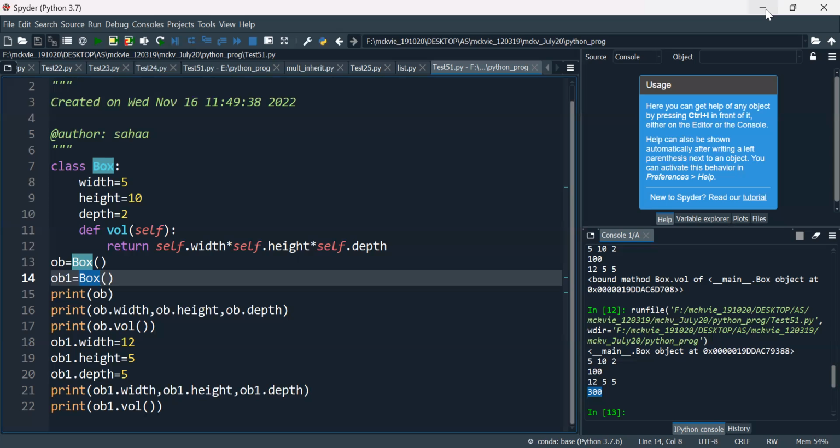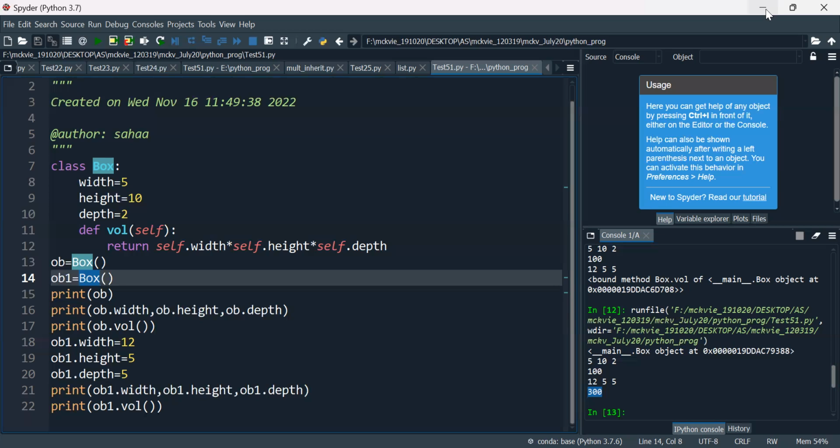During the object creation, a constructor is used to assign the values of the member variables. Here, I assigned fixed values, that is 5, 10, and 2. And later on, I am updating the values of the member variables. But this is not the way to create an object by resetting the member variables.